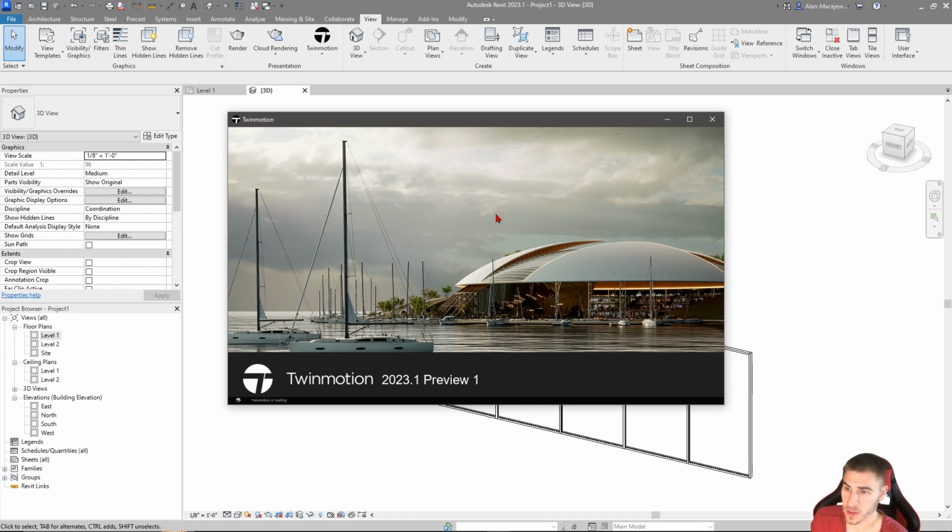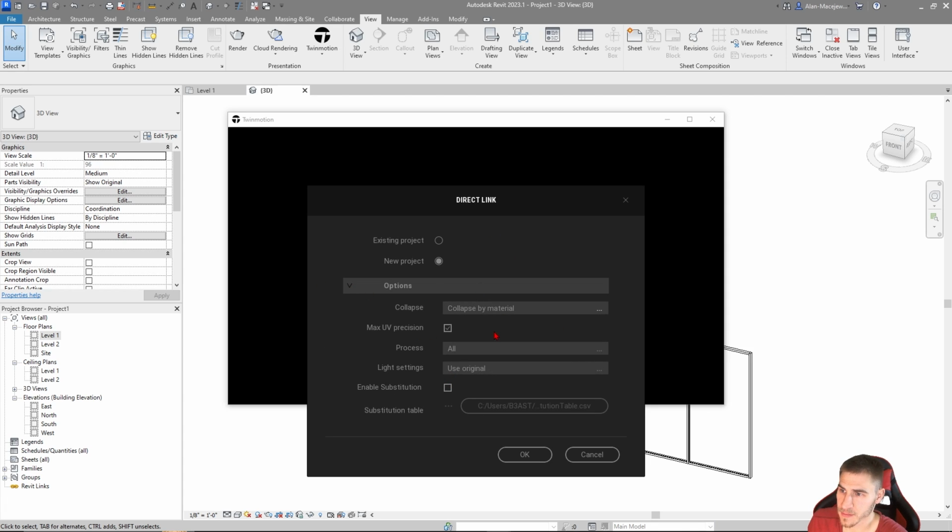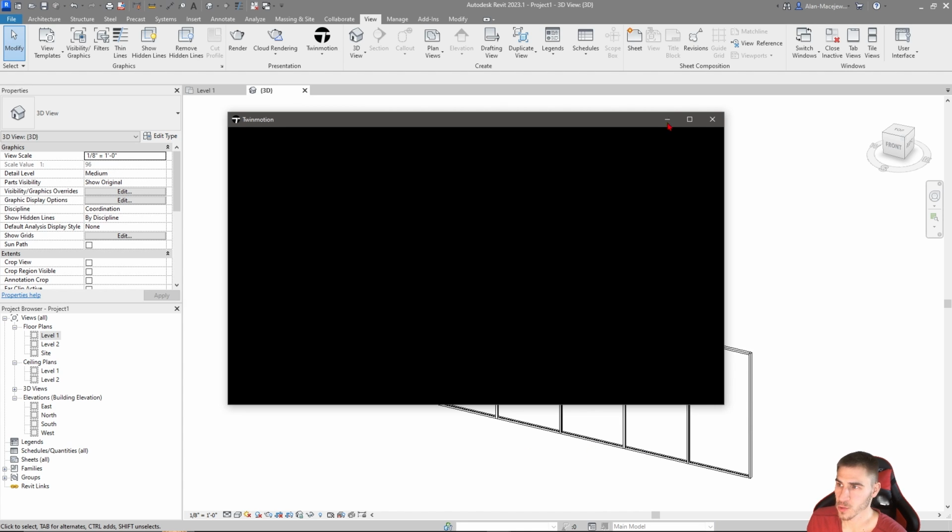So this is obviously going to open Twinmotion, whether I had one open or not, just be aware it's going to do that. Not a big deal for me because I've got a system that can run both of them. Is this a new project or existing? None of this really matters, except I want to keep my hierarchy always. I prefer that. So new project. Okay, cool.